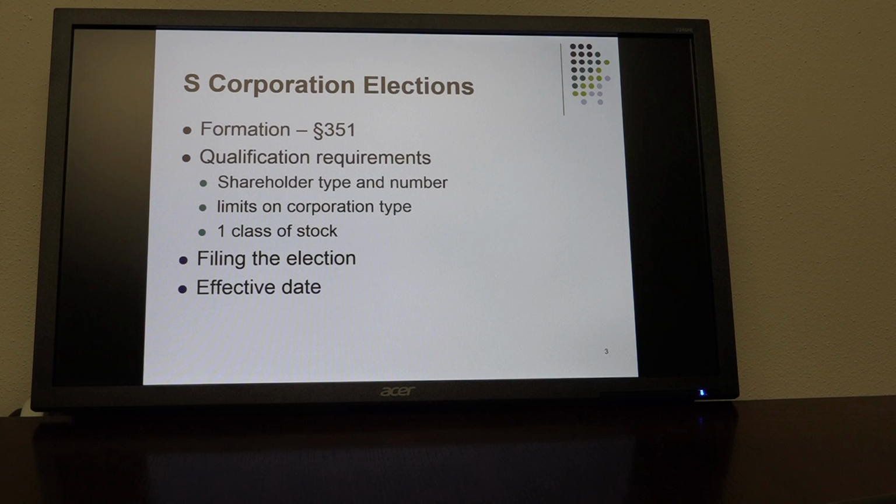Now, it says on page 4 that even when the corporation makes the election on or before the 15th day of the third month, the election will not be effective until the subsequent year if the corporation did not meet the S Corp requirements for each day of the current tax year before it made the S election, or one or more shareholders who held the stock in the corporation during the current year and before the S Corp election was made did not consent to the election. So, just some exceptions there that could affect the effective date of when this corporation becomes an S Corp. So make sure you understand that.